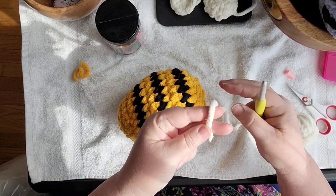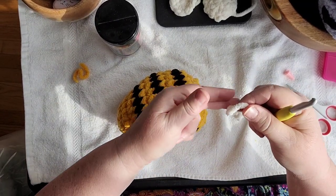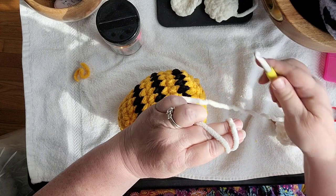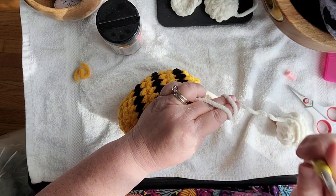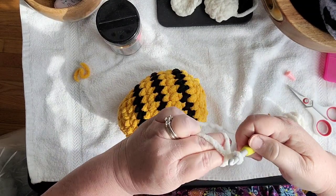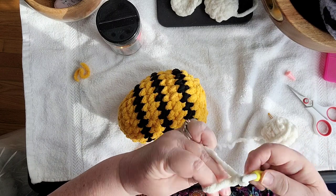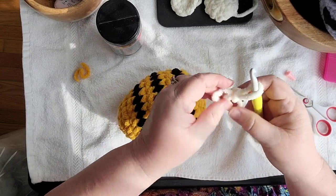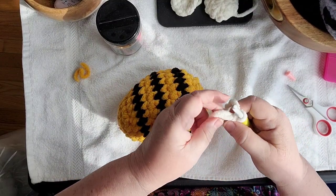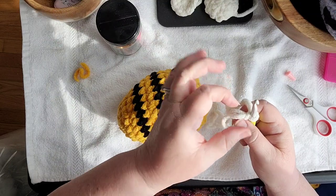I'm going to make my magic circle. And once again, your magic circle is simply wrapping your yarn around two fingers, doing a crisscross. Hi, Chris. I have another friend who goes by crisscross. You're going to put this underneath, pull it out and give it a little twist. And then you're going to grab the back yarn again and pull through that loop. And now you have a magic loop. Now, if you don't like doing the magic loop, you can just crochet four chains and go into the very last chain to make your loop.